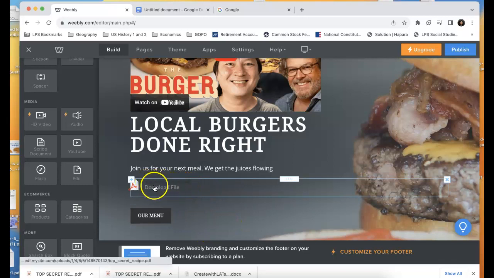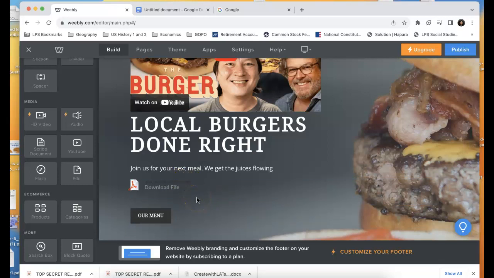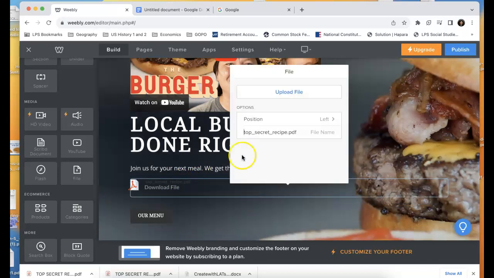So you can add files like that. This happens to be a PDF file, but that's exactly how you add it onto there. You can title it anything you want, really. So you can position it and give it different names, like I said.